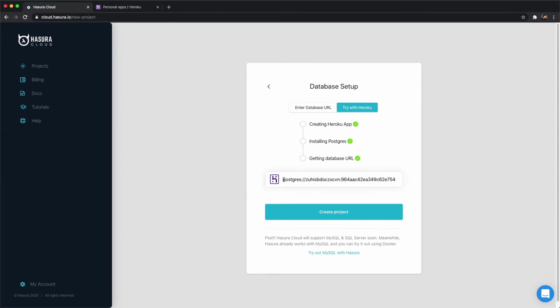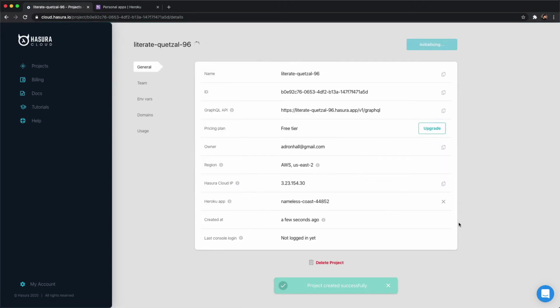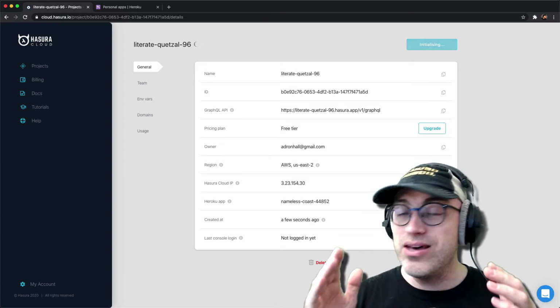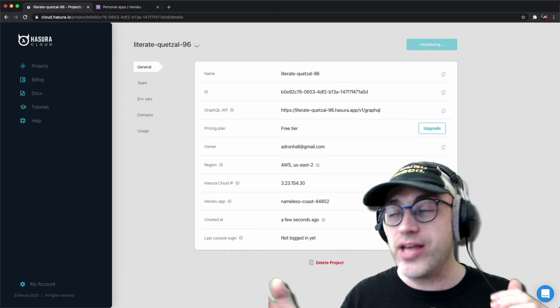The link to the Postgres server is given to you right here. So if you already have tooling you want to use to get into your Postgres server in other ways, you can grab that link and that'll get you connected. Click on Create Project, and that will create our Hasura server. And really that's it. It's that easy and that few actual steps.